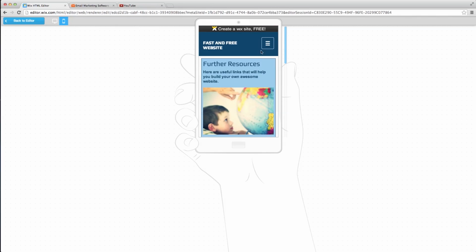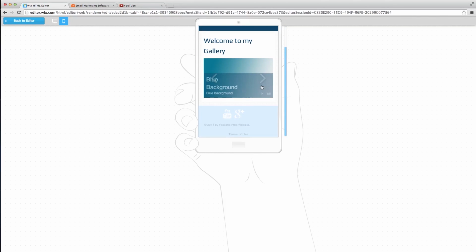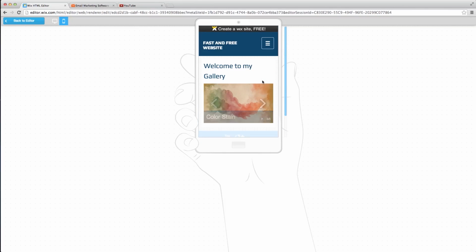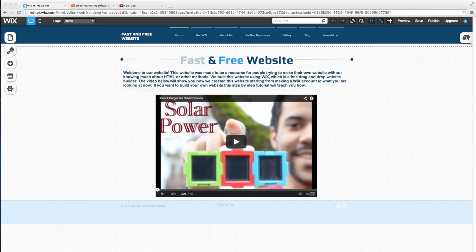If you're done checking all your pages for possible mistakes, then we're ready to make the final adjustments in SEO settings. SEO stands for Search Engine Optimization. Wix gives you the opportunity to add page descriptions as well as site descriptions and keywords to your whole website as well as individual pages.